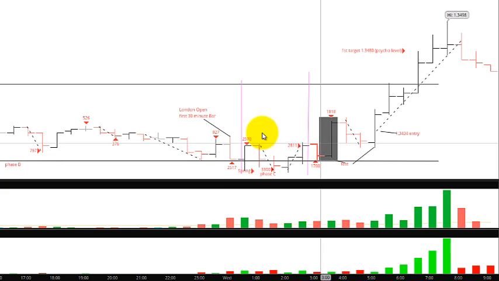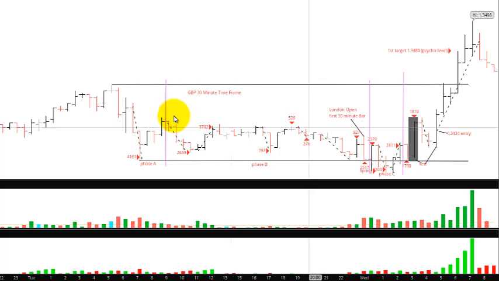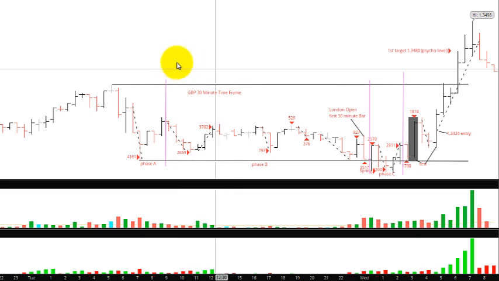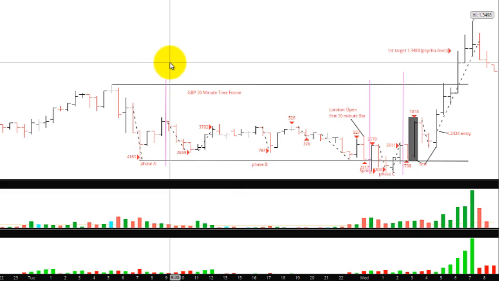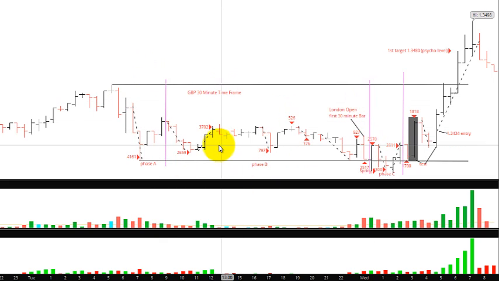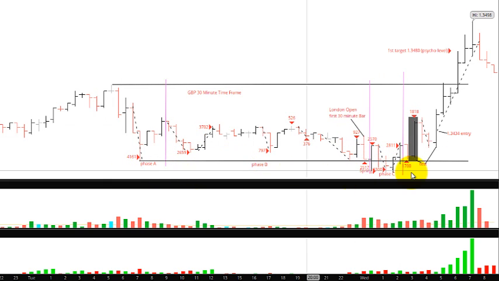The analysis and the breakdown of this phase, if you want to download this, the phase analysis of this reaccumulation so that you can confirm and take a look at it for your own records. That is in the Slack channel. You can download that. I am going to post this at the end of the day inside of the membership area under the live coaching call replays, and we'll review this again, and then I'll give you the screenshot of the way I was counting the waves here, and then the phase analysis so that you can participate and find these tests, these pullbacks that confirm that we're trading it in the right direction.